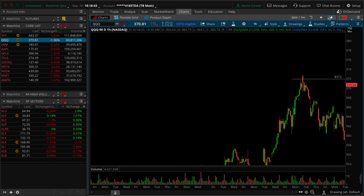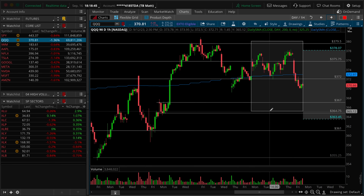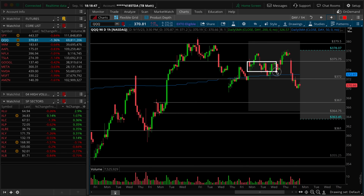Let's take a look at the hourly time frame chart, see what else we can learn. Again, this is much more clearly a balance range, and we would have similar comments. Definitively more bearish, looking for lower highs and bear flag consolidation on failures to recapture 372, looking for downside 367. Remember that we have weaker structure, thinner structure to retrace compared to the S&P, so the short might actually be easier on the QQQ, the NASDAQ side of things, for that reason.